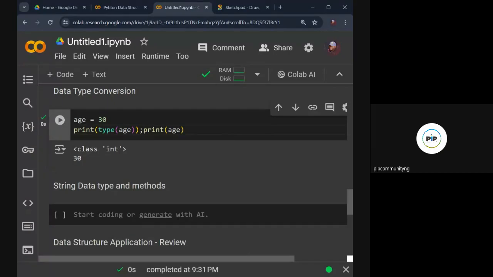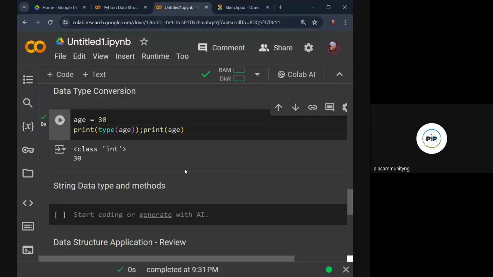So you see the class is an int. That means int is an object, and anything that is an object has properties and methods. That's another thing you learn.